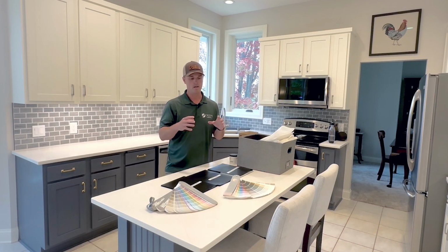But ultimately, after you sort of have honed in a color, my suggestion is always never to 100% trust any one of those sources, especially if it's like an online Pinterest source, because the color on your computer screen might be a little bit different than the actual color in person. So I suggest you always get a sample made.